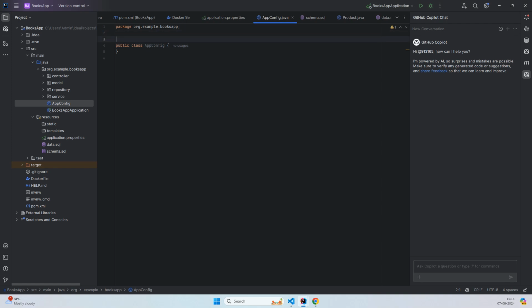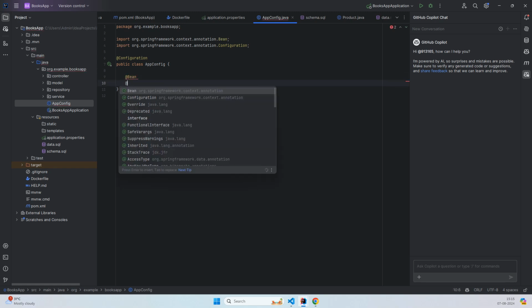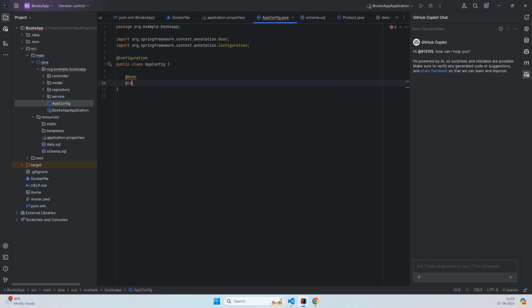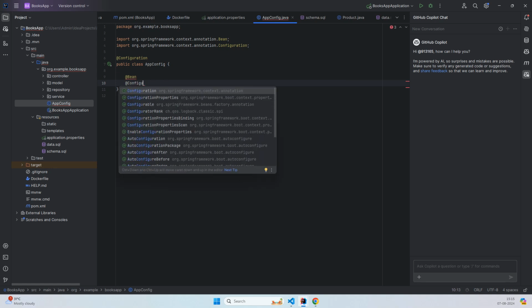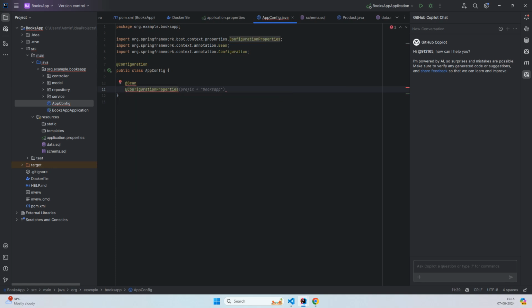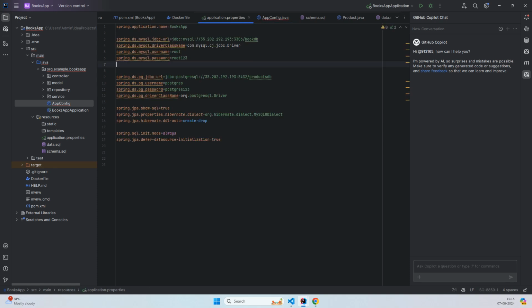So this class I will annotate with Configuration, and I'll create a bean, and ConfigurationProperties, and the prefix would be this one. This is our common prefix for Postgres, and this is our common prefix for MySQL.